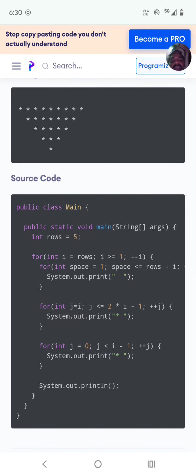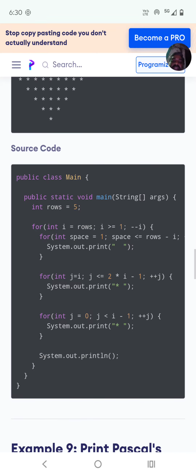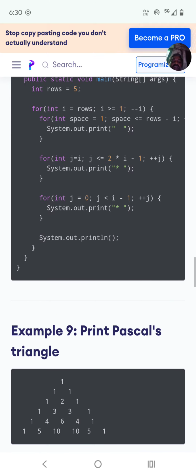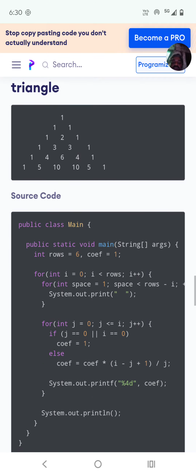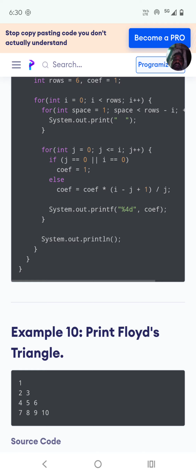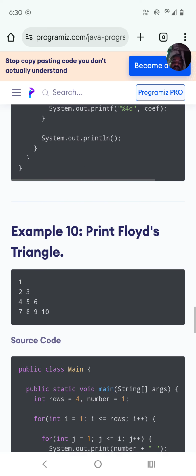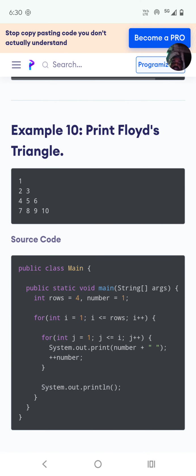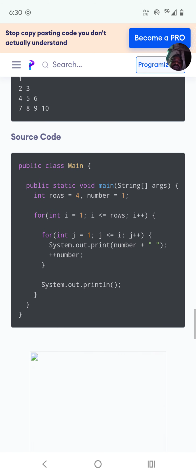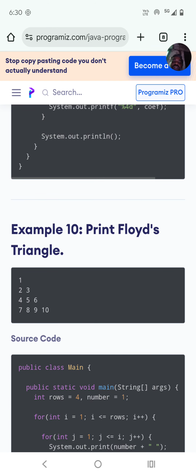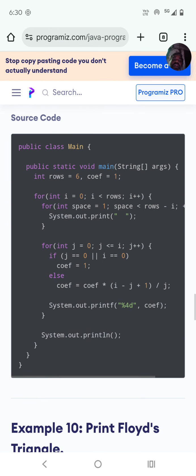I hope you understand the logic, right? So this is how you can print it. I hope you understand the video, how you can analyze and how you can write the logic for anything. You have to think logically and work out how to bring the solution. Okay, and thank you for listening to this video. Thank you.